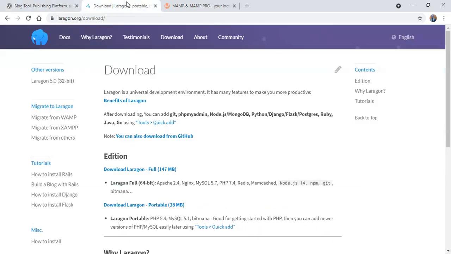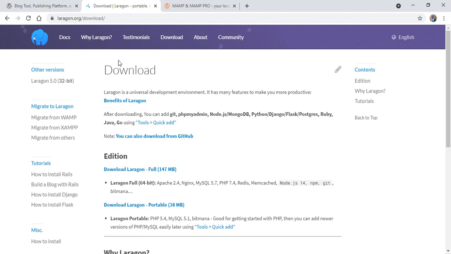We will be able to download WordPress within Laragon. This is the reason why we want to download Laragon first. After downloading Laragon, we will then download WordPress into Laragon, and that will be easier to do. This is why we want to start the download from Laragon.